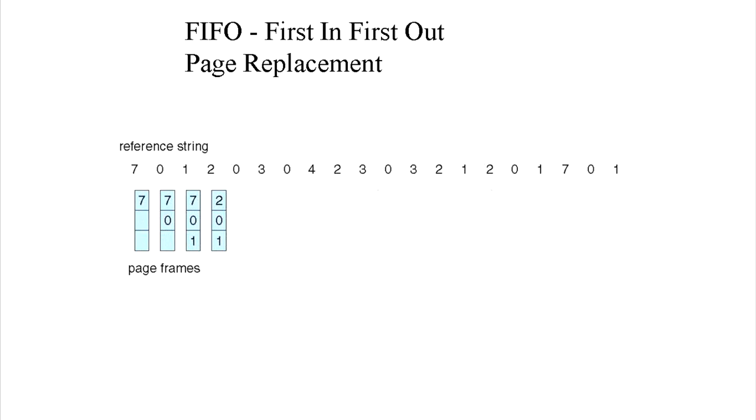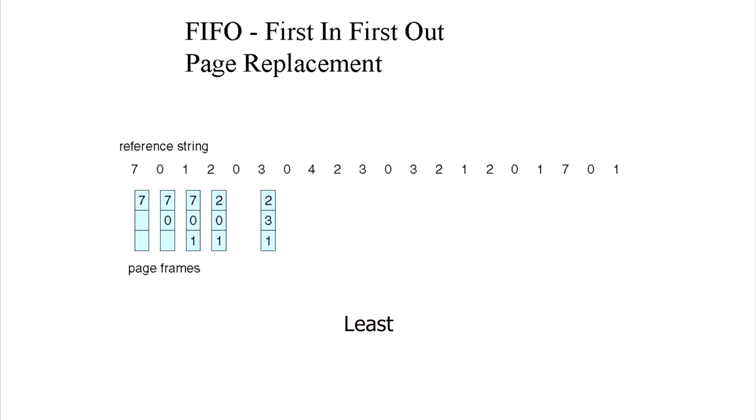As we continue on, the next number in the reference string is the 0, and because we already have a 0 inside of our memory here, we're not going to do anything there, and we're going to move on to the number afterwards, which is the 3, and it will in fact be replacing the 0, even though it seems like maybe the 1 should be replaced because the 0 just came up. That would be incorrect, and it would be confusing it with the most recently used algorithm that I mentioned at the beginning of the video.